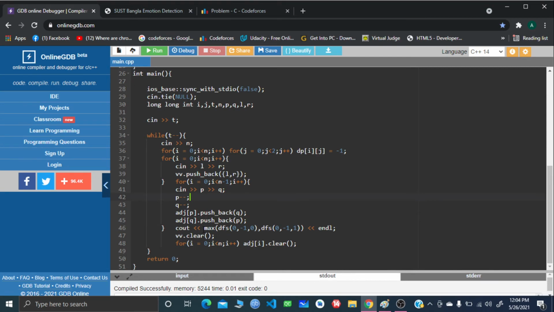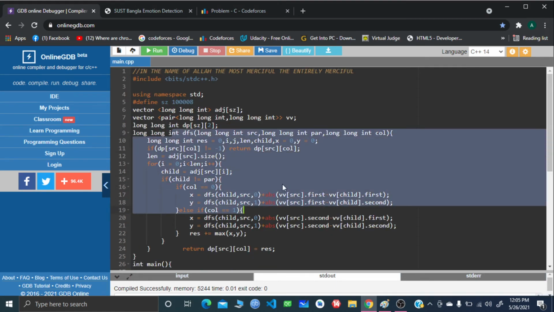And why am I taking the maximum of two possibilities? Because it's intuitive that I'm starting from a root node, so I definitely have to take the maximum of either the left one or the right one, because my transition is actually moving from child to parent. That's why when I start DFS from some node, I have to account for both the left and the right. You will understand more when I dive deep into the DFS function. Now let's go to the DFS function here.